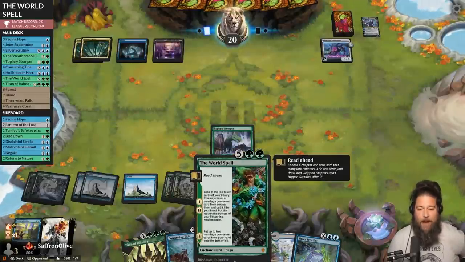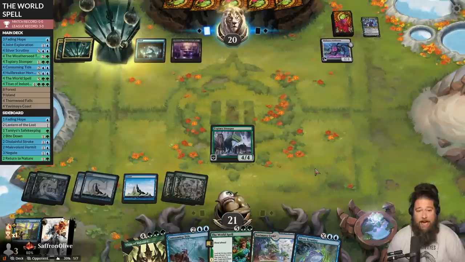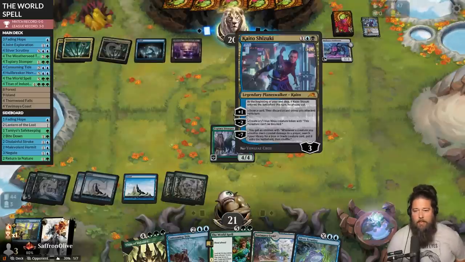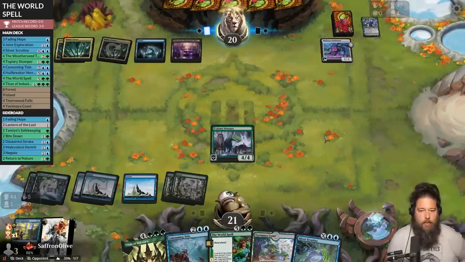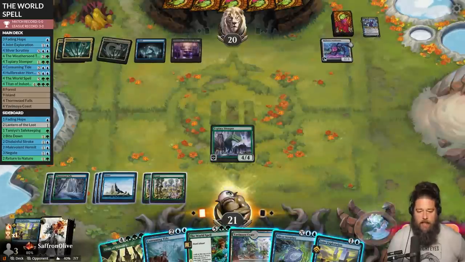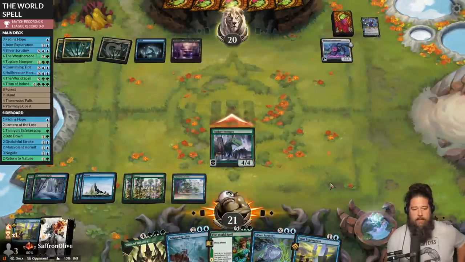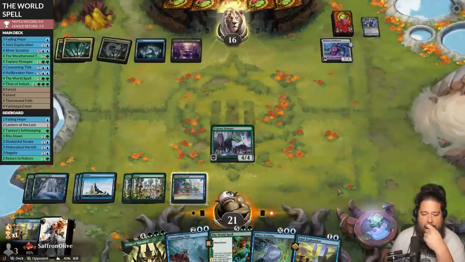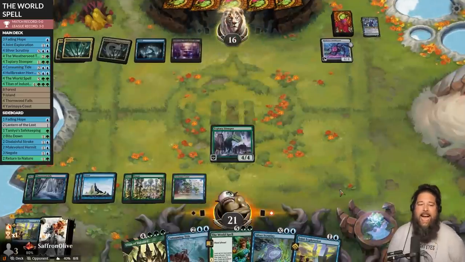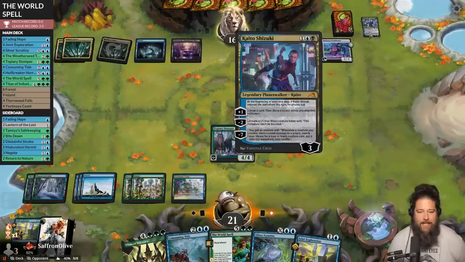We got the World Spell, we got the Titan of Industry. Oh, hopefully we just go over the top of our opponent here. We do want to be aware of the counters. We already got countered once. Opponent passes. Well, go to combat. Play the land, go to combat. Hit you with the Stomper. Opponent. Yeah, let's pass. I don't wanna run our World Spell into a counter.